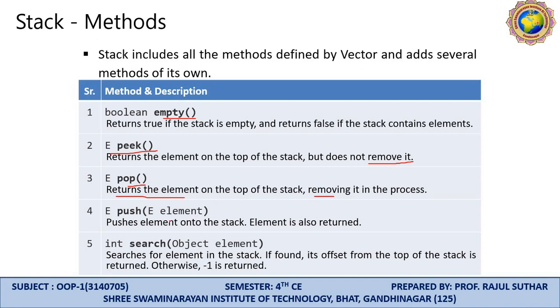Push(E element) is required to insert the element. So it pushes the element on the stack, and the element is also returned. Integer search, you can use it to search for a particular object element in the stack. If found, the offset from the top of the stack is returned, otherwise -1 is returned.